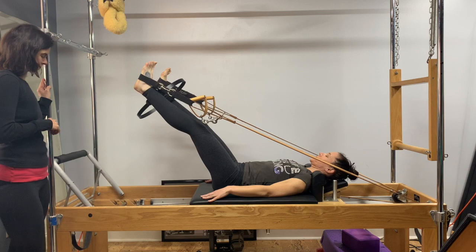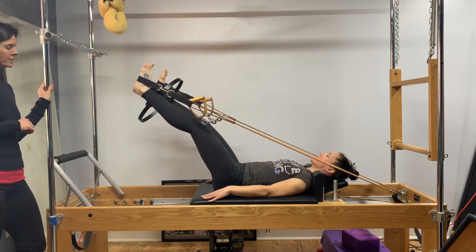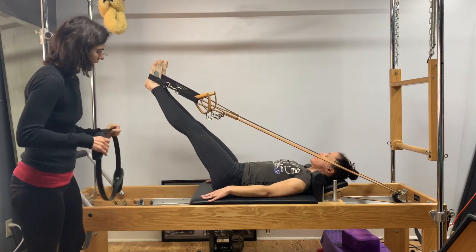Two more times. Good. Keep that work in your pelvis. Good. And then press out to stay. I'm going to take the circle so your legs can just come together. And now we'll do some circles.